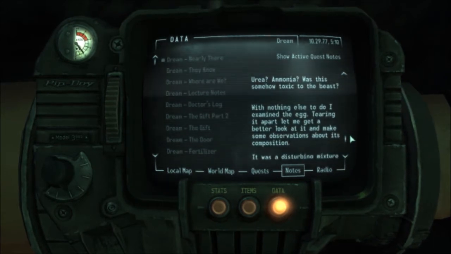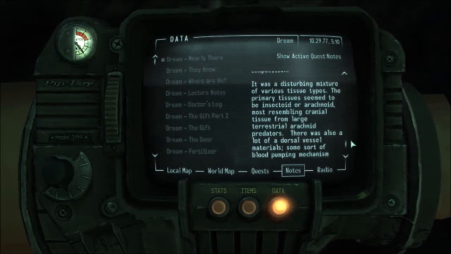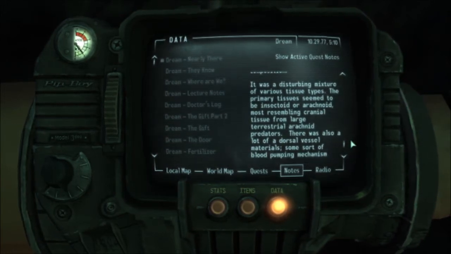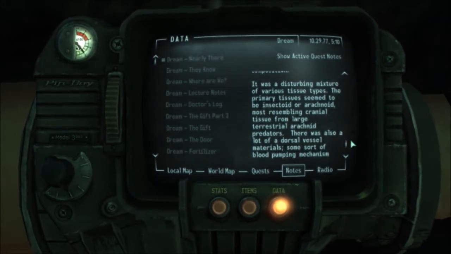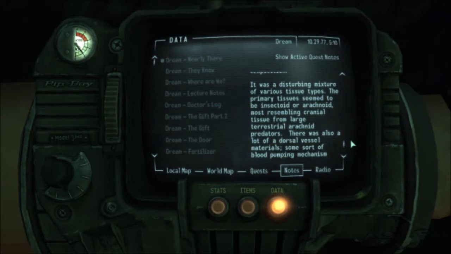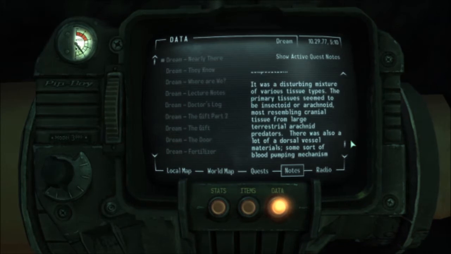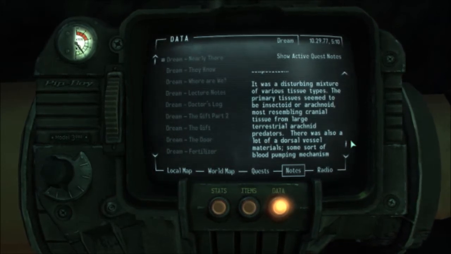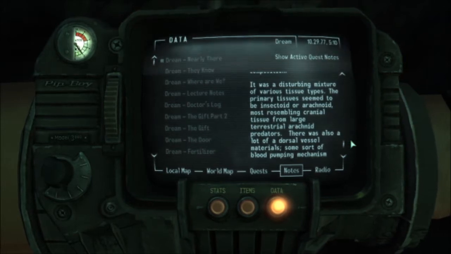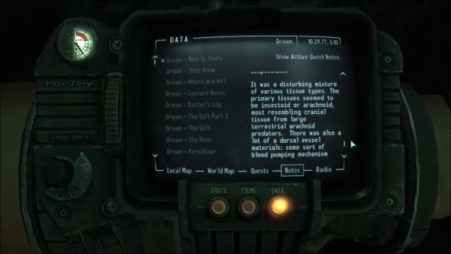With nothing as they're tearing apart, let me the observation about its blah blah blah. The primary tissue seems to be insectoid, anachronism, cranial tissue from a large terrestrial arachnid predator. Cranial. I have to write this down. Where is that notebook of mine I had here? Because of the other puzzles. Come on! Okay, here it is. So I think it's the rat scorpion brain.